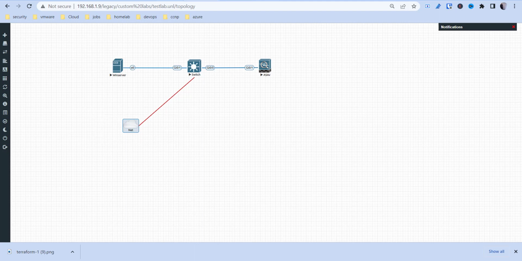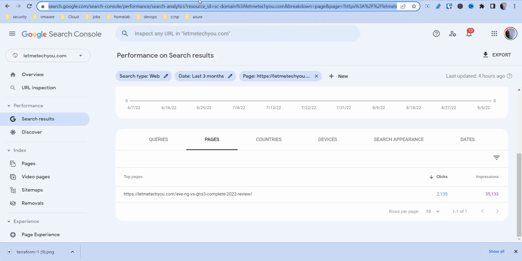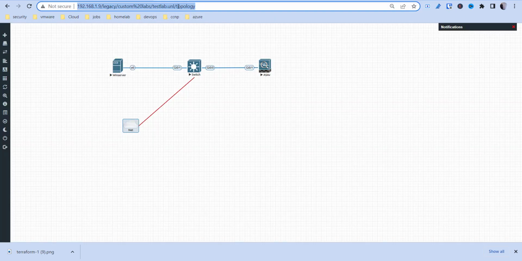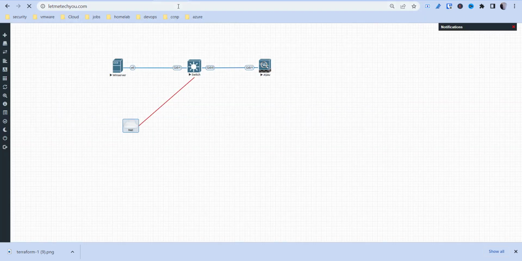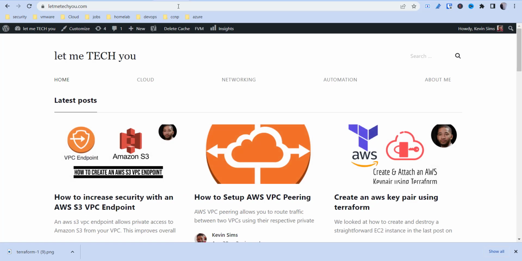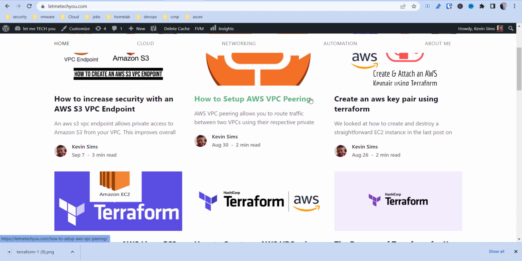On my blog here, there's an actual tip on how to set that up. And I just want to make sure, if you haven't seen my blog, you go to letmetechyou.com, and I have a bunch of tutorials on how I utilize this.